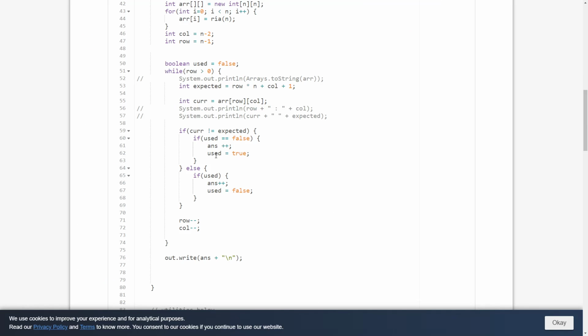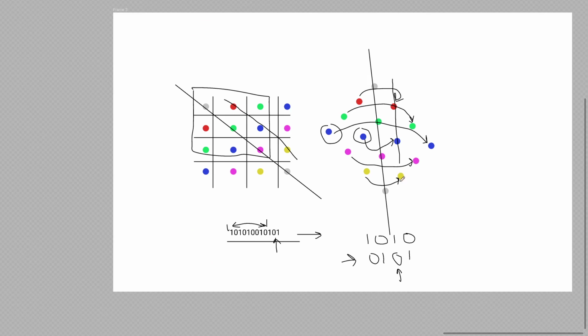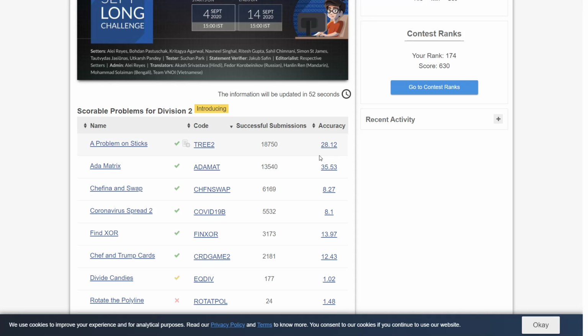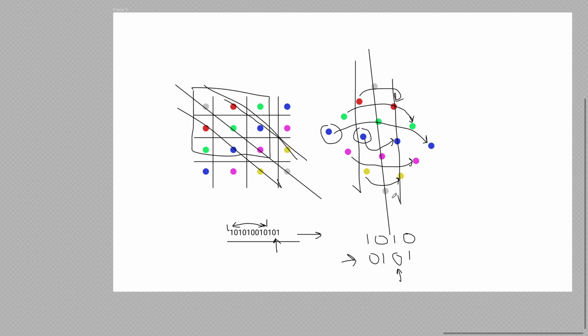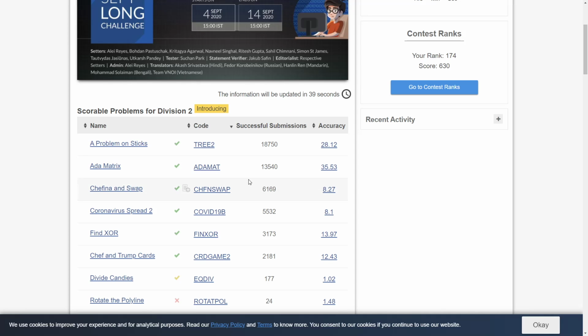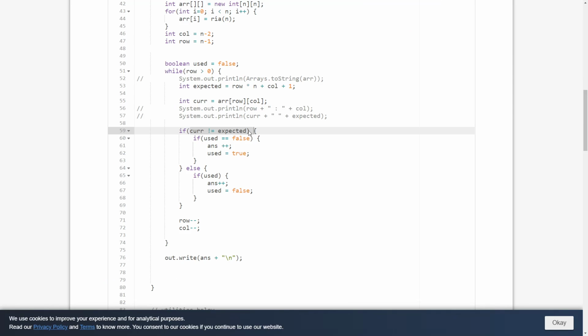fixed or not. So implementation is like, you have expected number at a particular column and a row. So I'm iterating either over this one or over this one. In this diagram it will either be this one or this one. So I'm iterating from opposite side and I'm checking if it is equal to expected or not, right? So now think about this. It can also happen that originally something was correct, right? Yeah, I mentioned that. So if something was correct and then it got flipped, that is a case we have to handle. So if current is not equal to expected, that means orientation is wrong currently.